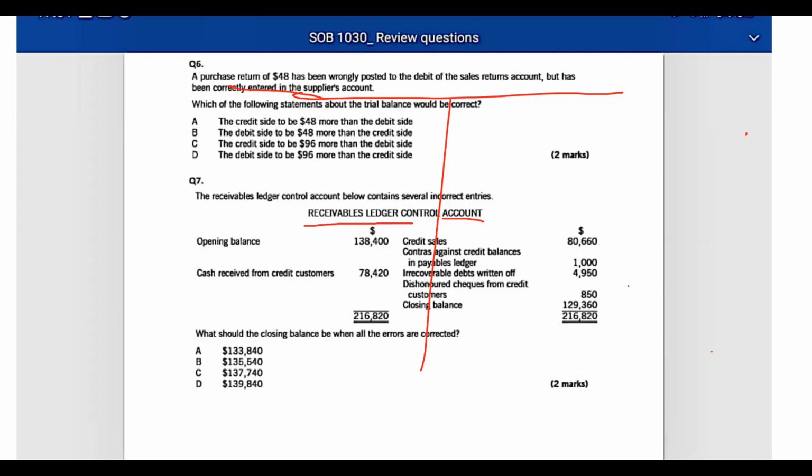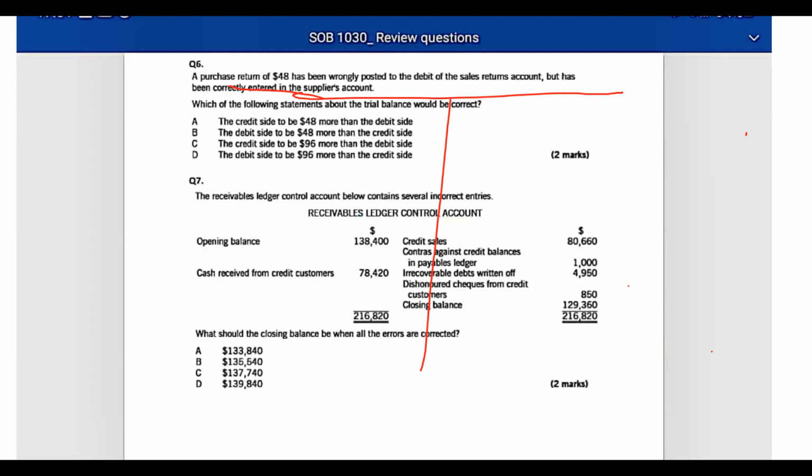It's important to know the other names for these same things, because you can find another name in an exam. Then you start wondering what this thing is, and regard it as a very new thing, but it's basically the same thing. What is the other name for the receivables control account? Debtors control account. It is called the total debtors control account, or receivables control account, or sales ledger control account.